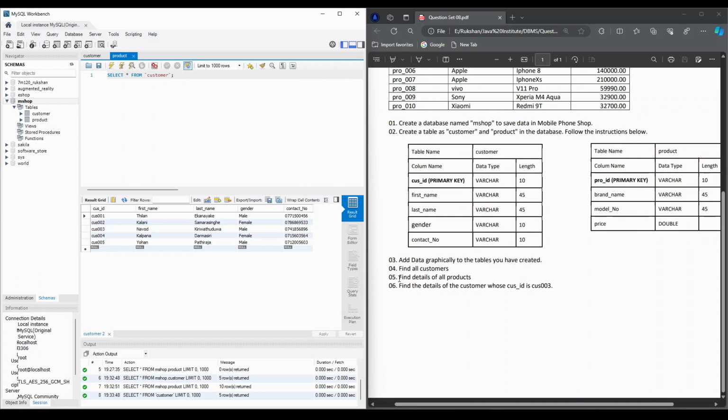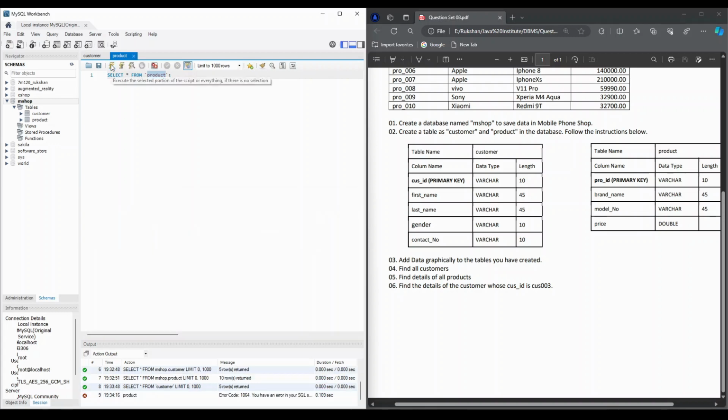Now in the fifth instruction, they tell us to find details of all products. It's very simple. All we have to do is change this customer table name to the product table. So select everything from the product table. Now when we execute this one, we get an error, I think.